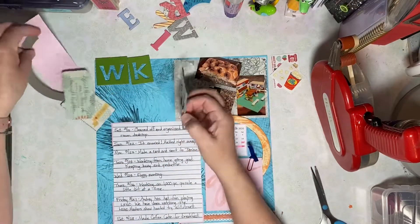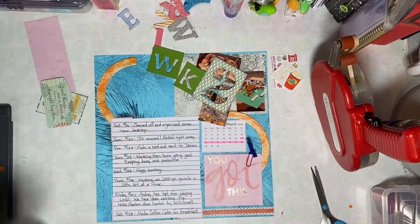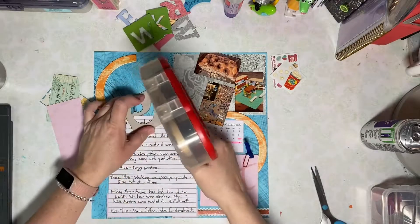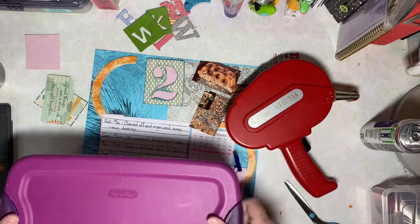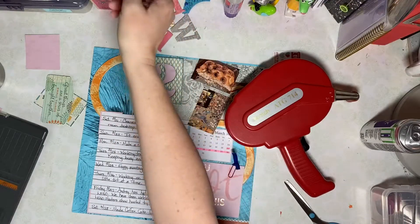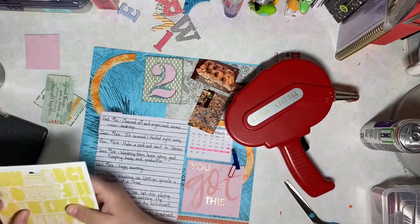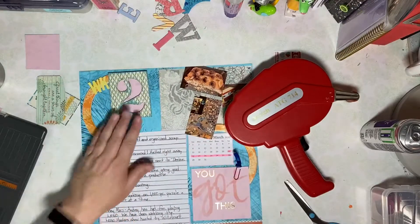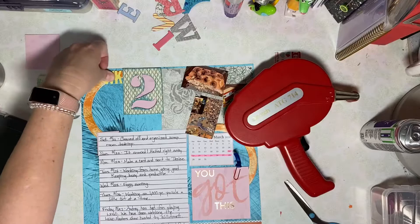This past week, one of the things I did was organize my chipboard letters and I pulled 'Week 2 Review' in a variety of chipboard letters. As I start to assemble this page, I realize the W and K are just a little too big, so I put those away and actually use a couple of letter stickers for my week abbreviation — just saying WK. I end up going back in with a journaling pen to outline the letters to help them stand out a little bit better, and I do that on the letter stickers as well as each letter in the word review.